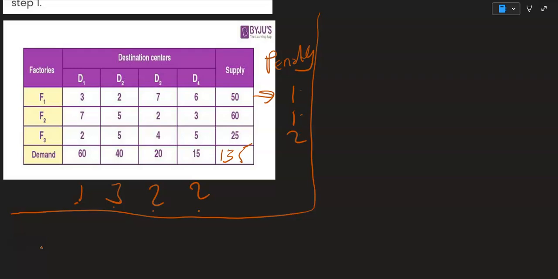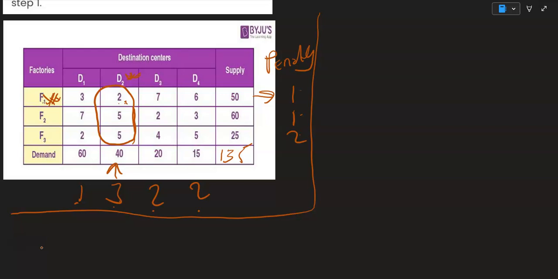So 3 lies in this particular column. In this column that has these values, you identify the smallest in this column. And the smallest in this column is 2, which is in the first box, right? Okay, you've identified that box. Then you ask yourself, this box is dealing with this particular supplier and is dealing with this particular demand or destination, D2. So it's F1, D2.